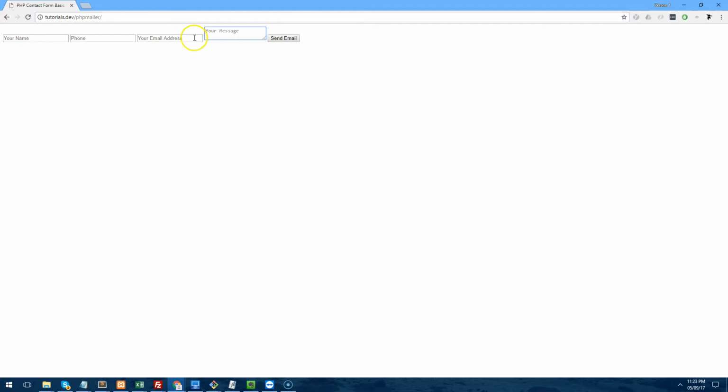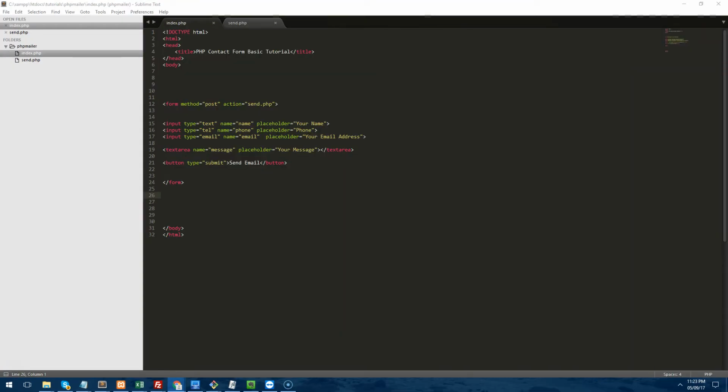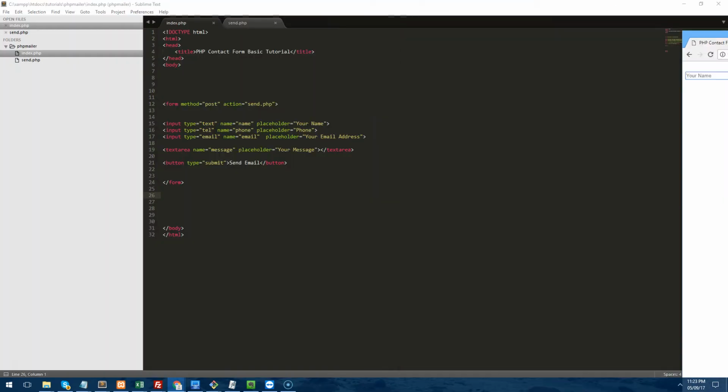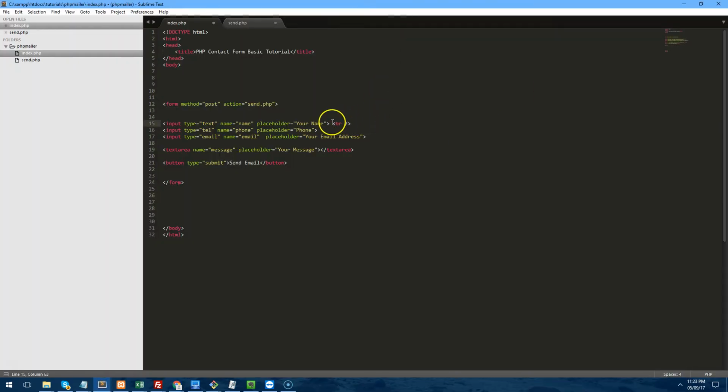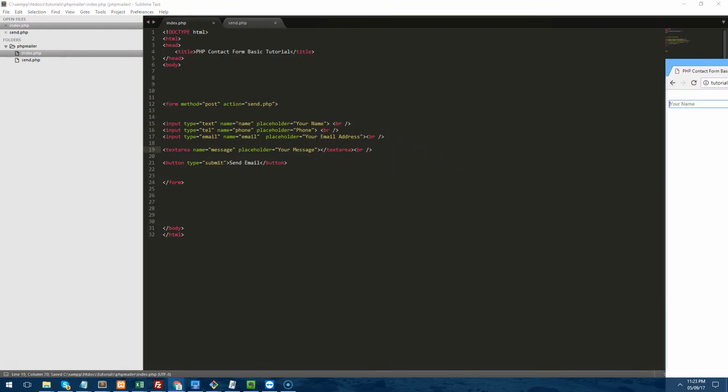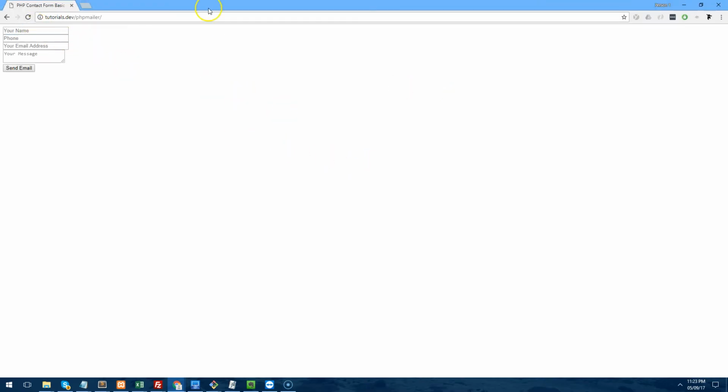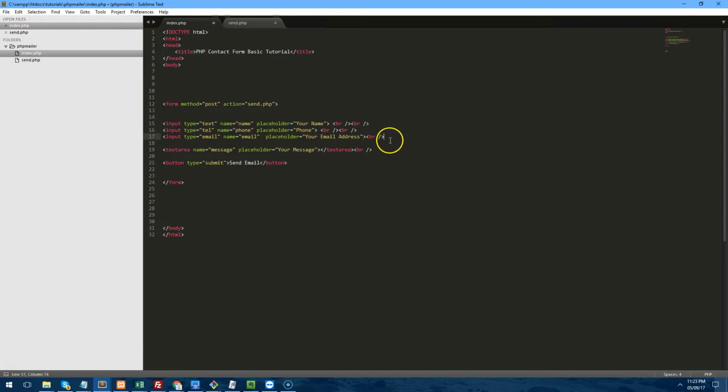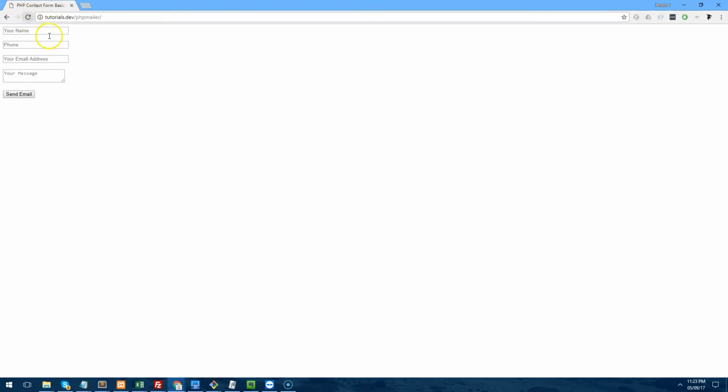Now it's really, really basic. So we can spruce it up a bit using Bootstrap, which I'll show you quickly how to do. Actually, you know what? I said at the start of this tutorial it's going to be really simple, so I'll keep it really simple. Let's just break this up a bit so that each field is on its own line and it's easy to read. And let's do one more line actually. Okay, there we go. Looks really, really ugly, but it's the functionality that counts right now.